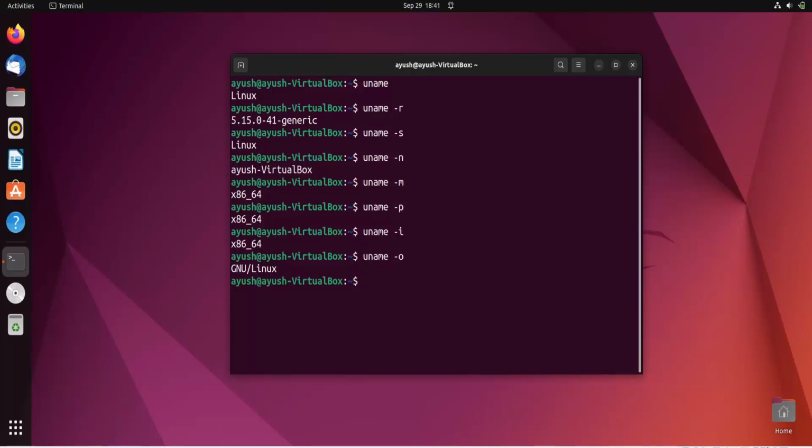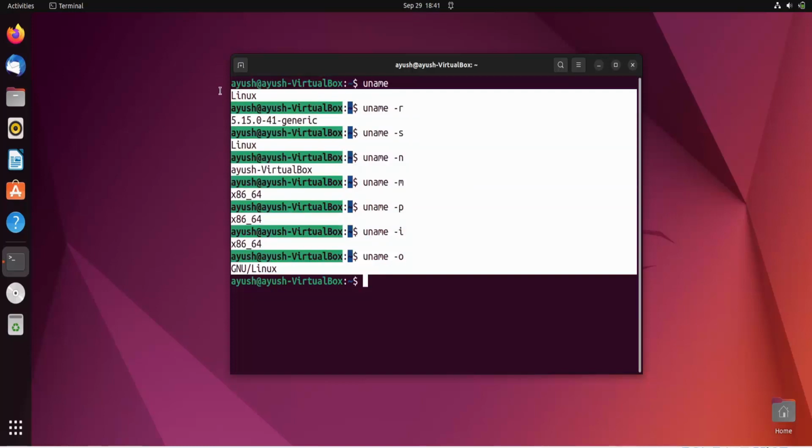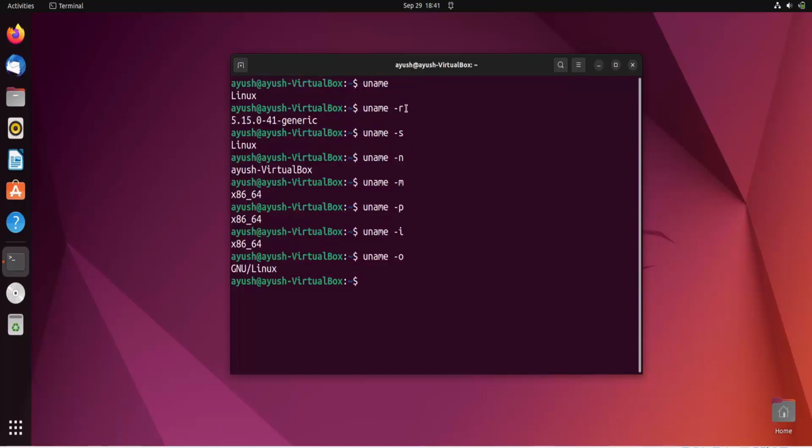Now there is also one super option, that is the -a option, which basically gives you all of these results. You don't need to write -r, -s, -n, anything. You can use a simple command, uname -a.